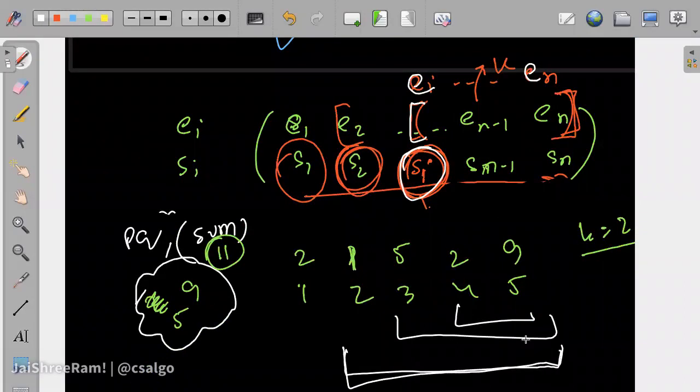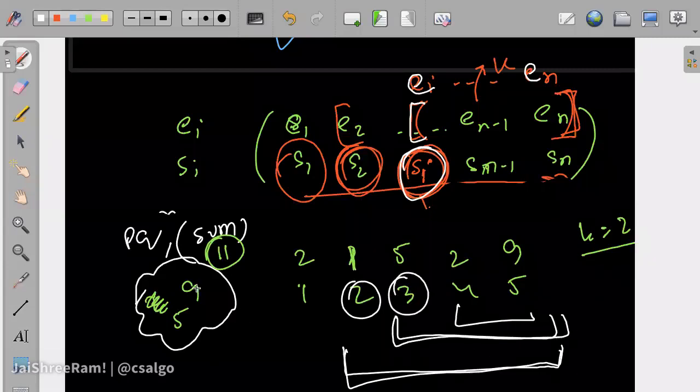Then we consider all the teams which can be created with this set, so their minimum will be equal to 2. We will insert 1 into this, but it's not going to change anything, so it's going to remain 11. At every step, when we were over here, we know the minimum is 3 and the sum is 11, so the current best you can do is 3 into 11, right? Minimum multiplied by the sum of efficiency.